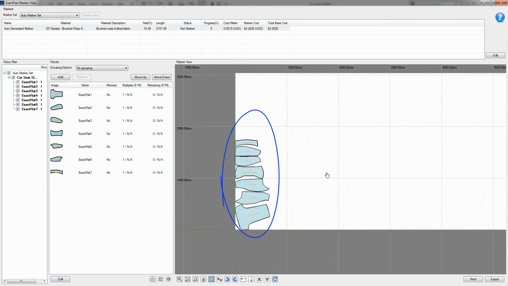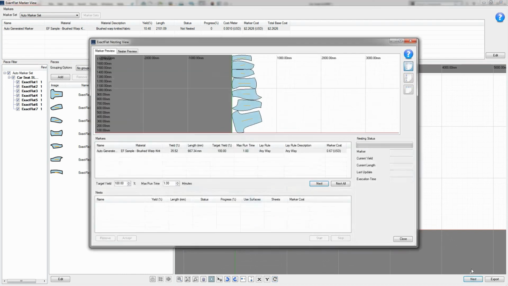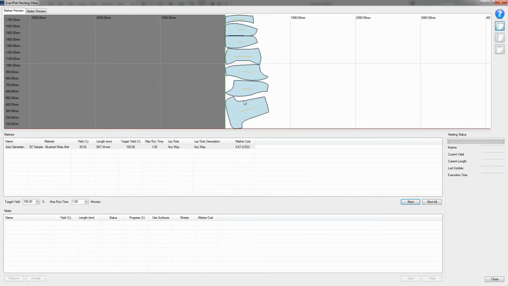If you do require an automatic nesting package, then we do use Fraunhofer to provide our automatic nesting, and we can access that by clicking the nest button down here in the bottom right corner. The Fraunhofer algorithm will automatically rotate these pieces to try to find an arrangement that uses as little material as possible.